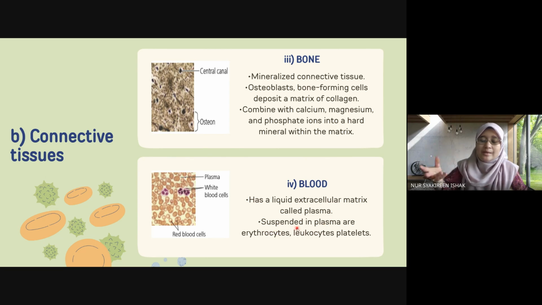The cellular elements are your red blood cells, or erythrocytes, and your white blood cells, or leukocytes. There are many different types of white blood cells, depending on the shape of the nucleus and the function of the white blood cells. There are white blood cells that engulf pathogens, there are white blood cells that secrete antibodies, and also there are the platelets.